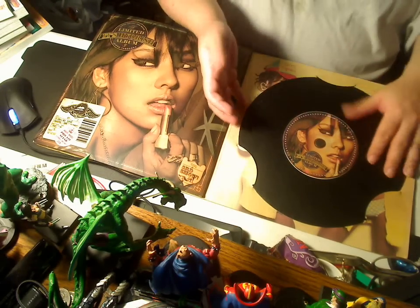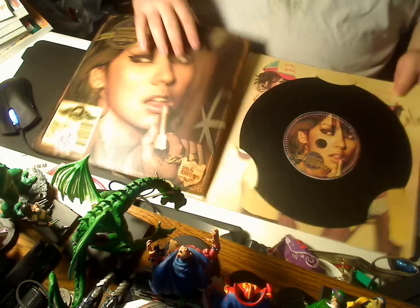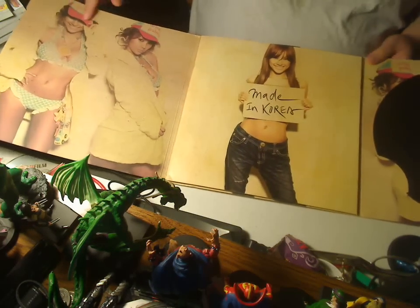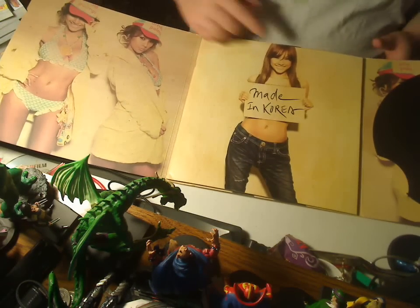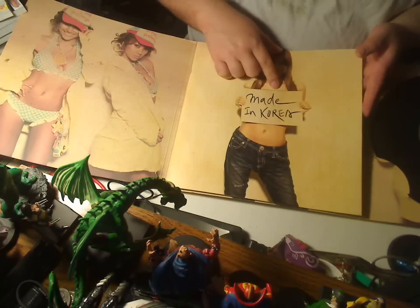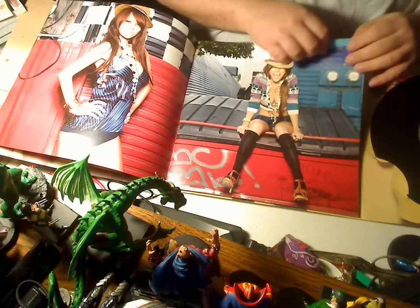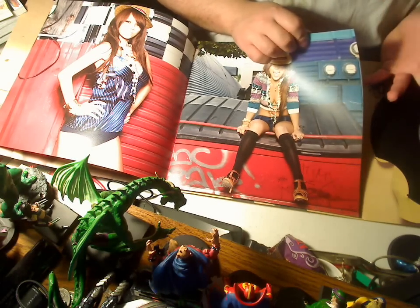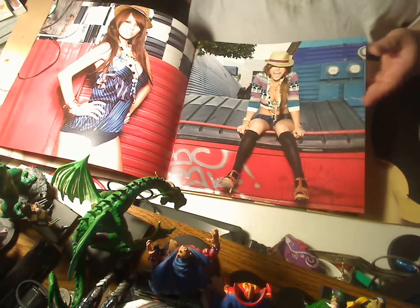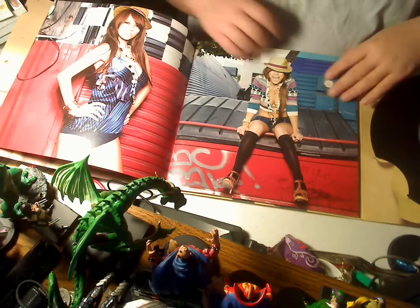Underneath this part, it's like a hard cardboard thing and there's just a picture on the other side that looks similar to the one on this side. In the middle you have basically like a picture book. I don't want to say it's high quality paper, but it's very thick paper, very durable — almost like the same quality as the cover that this came in.